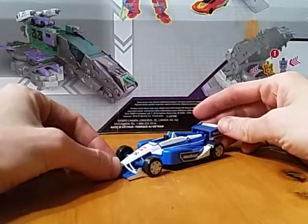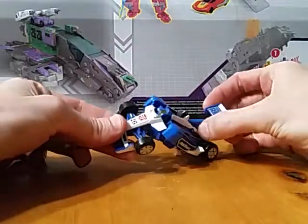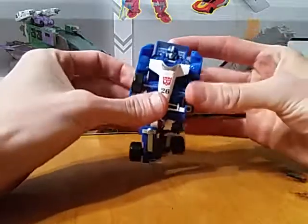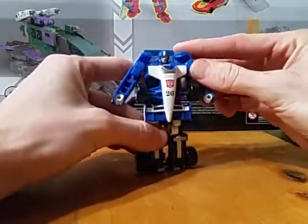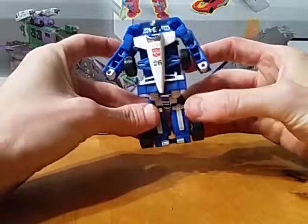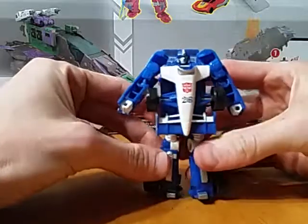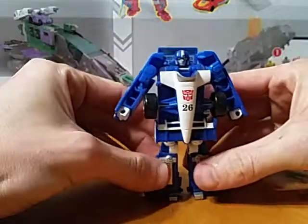Transformation on this guy is super simple. All you have to do is that right there. It's kind of a one-step. It's pretty fun. And then the legs do tab in together for when you want to get him back into car mode, but just, you know, pretty simple transformation. Very easy. I love it a lot.